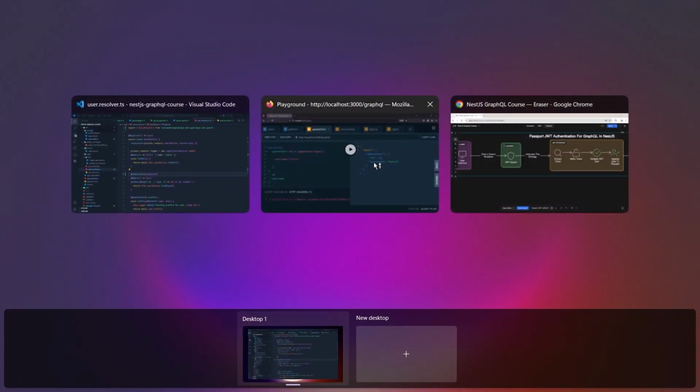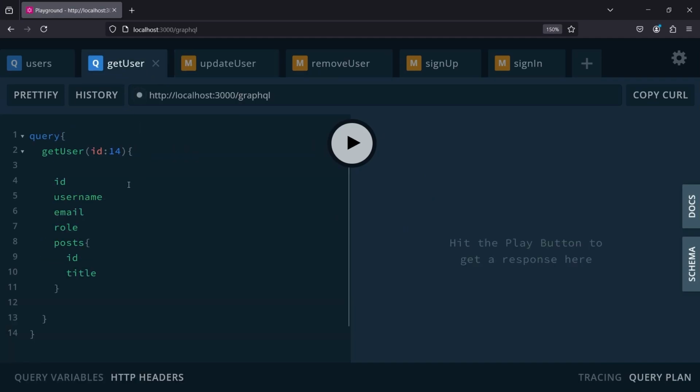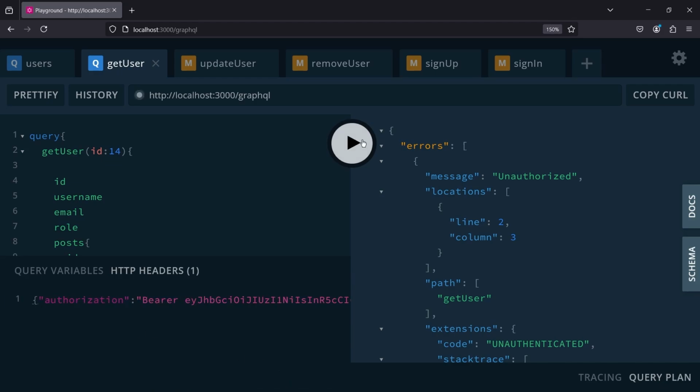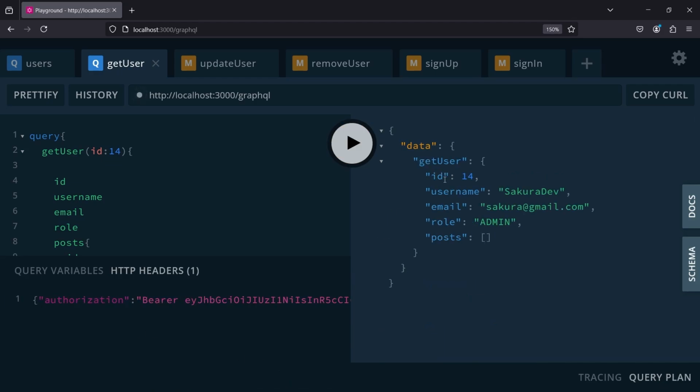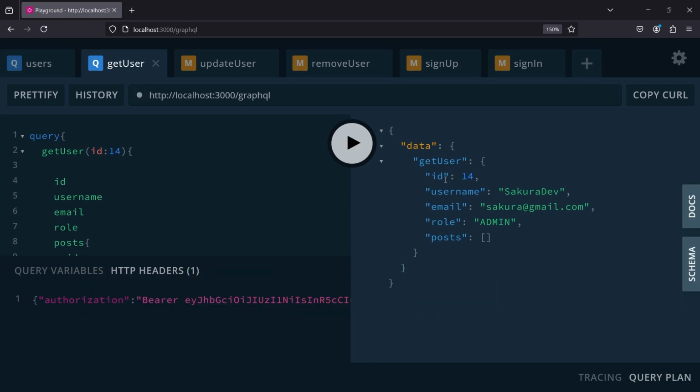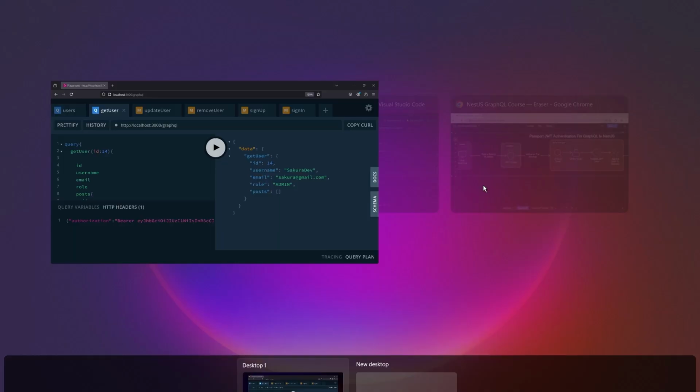That's it. Now let's go to the GraphQL playground, and let me call this query, which is now protected. As you can see, we've got an unauthorized error, and if we copy this header and go to the get user query and paste it here and run the query again, you can see now we can access the query. So yeah, this way we can protect the queries and mutations in our GraphQL API with the Passport JWT package. Now in the next section of this video, I'm going to show you how you can access the request object and extract the user out of the request object in your protected queries and mutations.